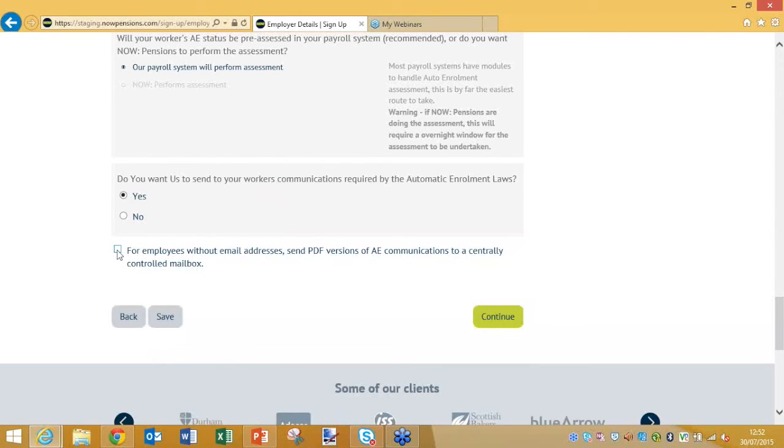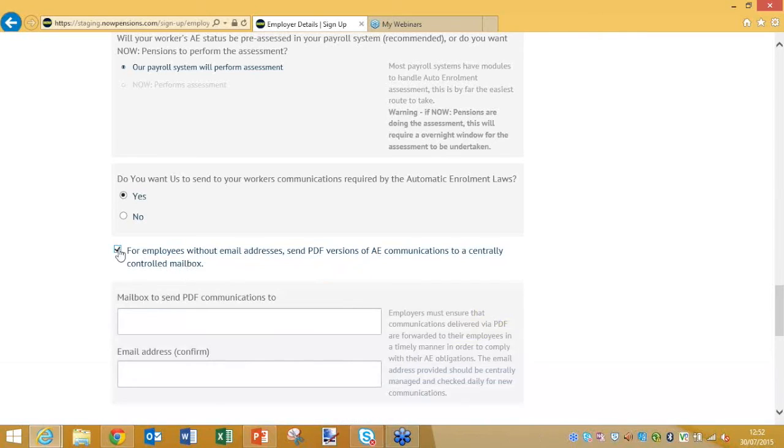I just want to say that if it's not email and not PDF, the only other way of communicating is for us to print and post the communications to individuals' postal addresses, and there is a charge that we make for doing that, and you will need to set up a direct debit mandate with us for us to be able to make those charges to you, and that happens during the application process.